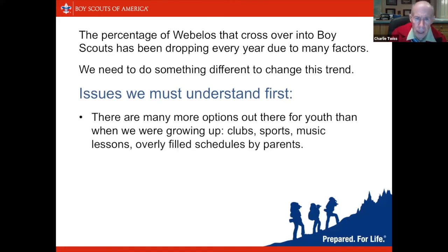For instance, there are many more options out there for youth than there was when we were growing up. There are clubs of every sort. Our particular pack and troop meets at the Community Rec Center, and there are groups in there, the daytime, the evening time, offering all kinds of activities, not only for adults, but also for youth. There's dancing, there's tumbling, there's karate, there's choral groups, everything imaginable for that. And so those kind of things are a draw for the kids.